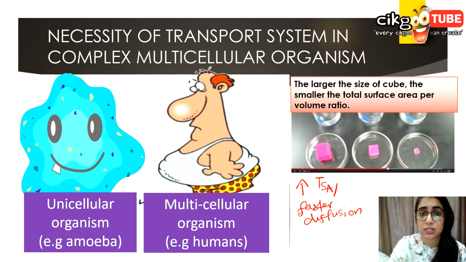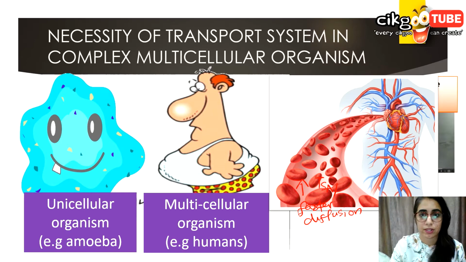So large multicellular organisms need to obtain and deliver their cellular requirements to their internal cells, and simple diffusion is too slow for respiratory gases and nutrients to be transported throughout the body. So multicellular organisms overcome this problem by having a circulatory system for rapid transportation of gases and nutrients, and also rapid excretion of waste products and urine.